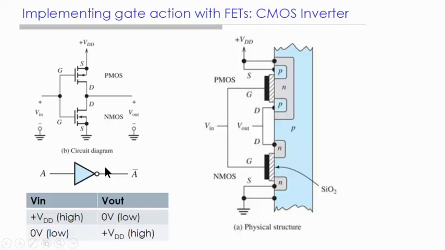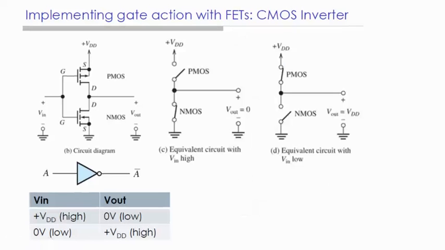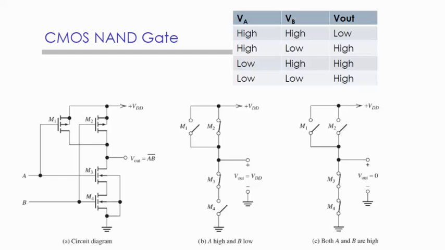So here's one example of making an inverter using CMOS technology. CMOS technology uses both types of transistors, P channel and N channel, instead of just N channel or P channel, because it's economically more feasible and easier to fabricate. That's why CMOS is the most popular technology these days for integrated circuit fabrication. And here are some examples of making these logic gates using CMOS, and you can just take a look. I'm not going to go into any detail on that.